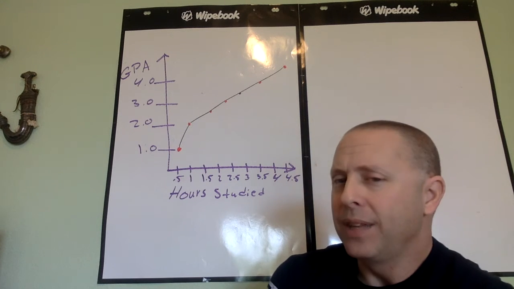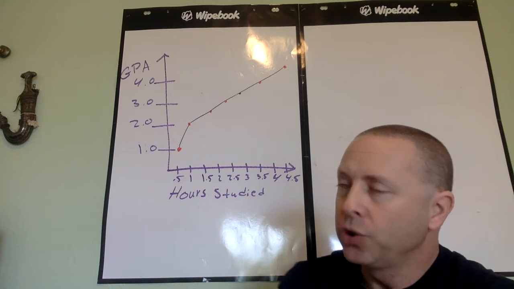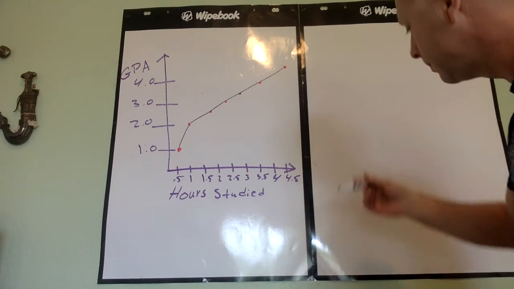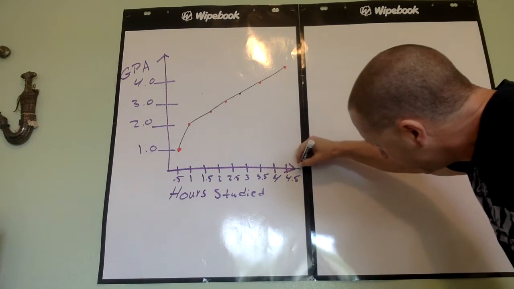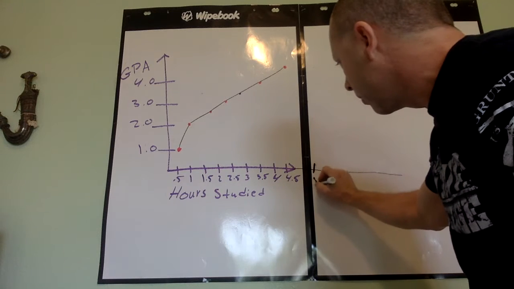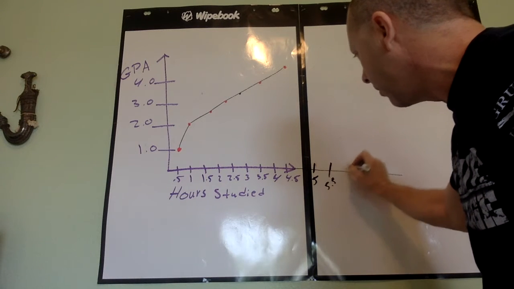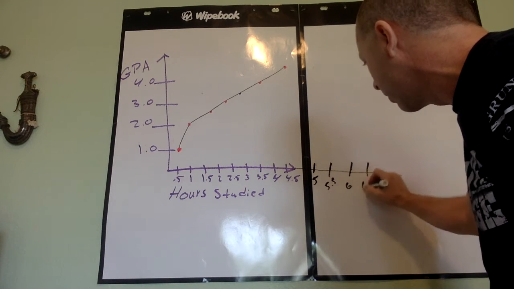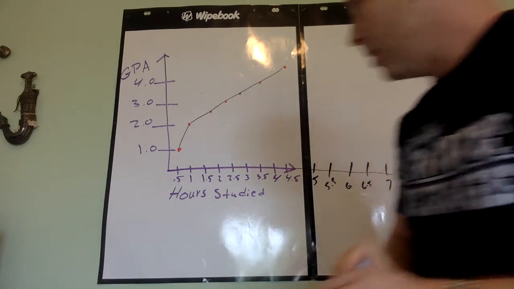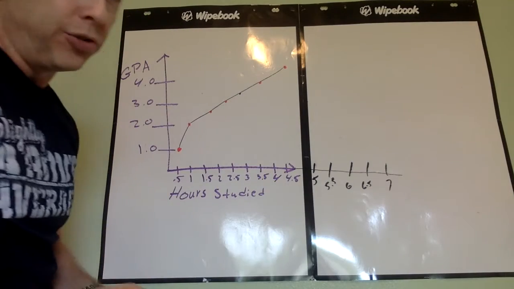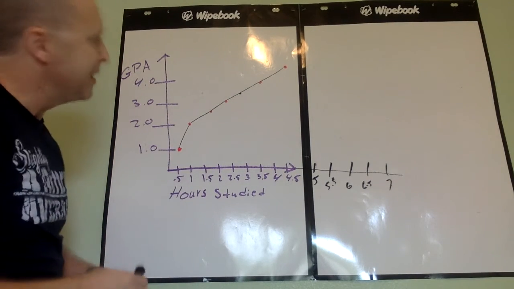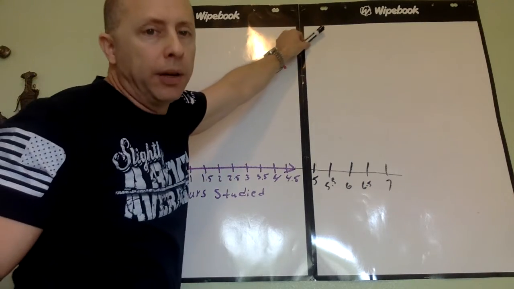Now, the other thing is extending the graph. So let's say I wanted to extend the graph to get even more times. Okay, so here's the thing. Say I extend that graph over this way. So I go to 5 hours, then 5.5, then 6, then 6.5, and let's say I go to 7. Now, here's the thing. Even if you get some extra credit on your GPA, even if you get some honors or an AP, it's not going to be able to continue climbing at that rate, okay?